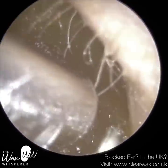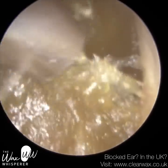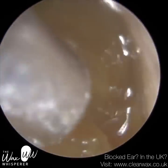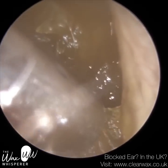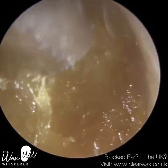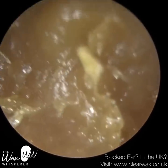We have here a patient who attended with a blocked ear. They were on holiday when this blockage occurred and it all happened after they went swimming and got water in the ear. The last time they attended was several years ago and it was a similar issue then — also whilst on holiday. The patient instantly realised as soon as they got into the water that it might spell trouble, because the patient is prone to a wax impaction.